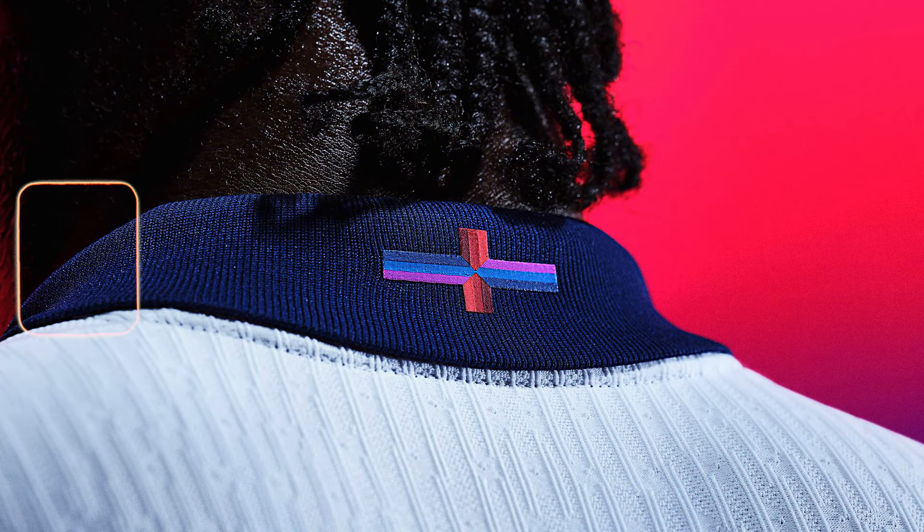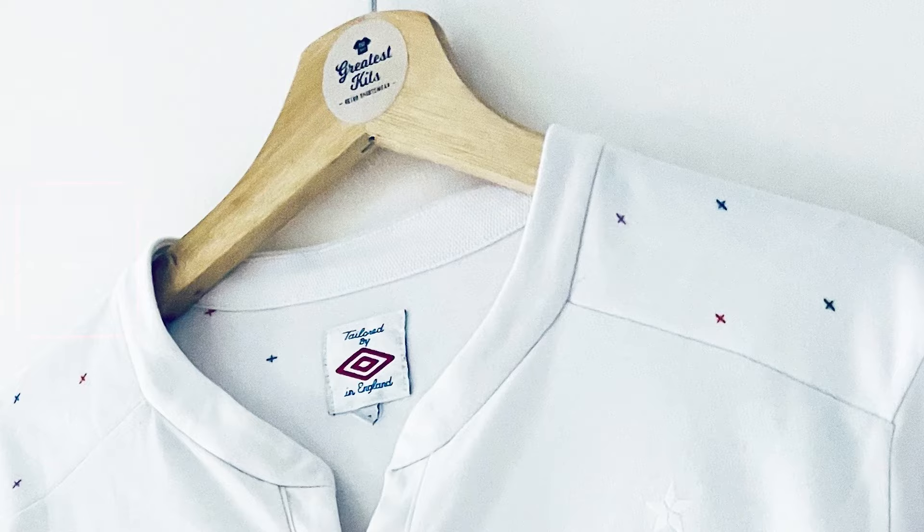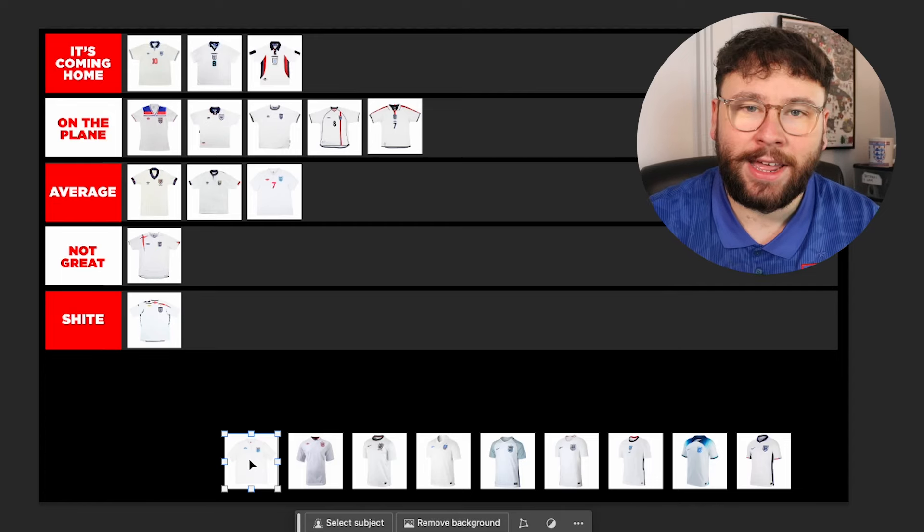When you're talking about England kits, obviously there was the big news about the England cross being changed on the current shirt — the colours on it. It actually happened before, in 2011, when Peter Saville, an iconic British designer, designed this England kit. What he did was take loads of St. George's crosses, changed the colour, and put them on the kit. There was no outrage then. This is an okay kit — the cross design is cool, I might have preferred it across the whole kit — but it's a pretty Average shirt.